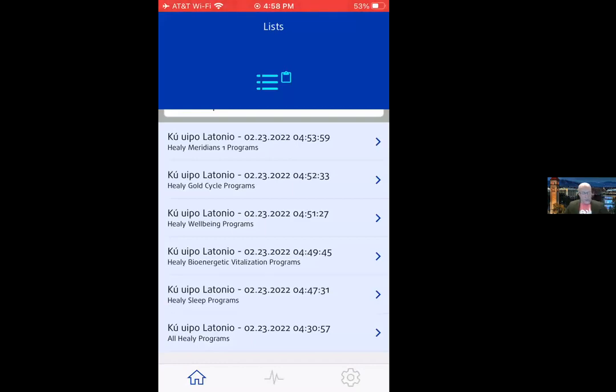So if we go with the recommendations from Healy, no more than say 3 to 4 programs per day, we have 5 lists here of up to 5 programs per list. In other words, a potential for 25 different transmissions that we can work with this client.